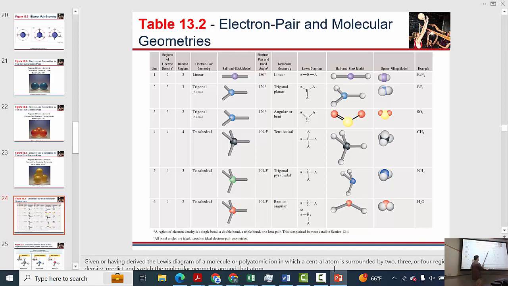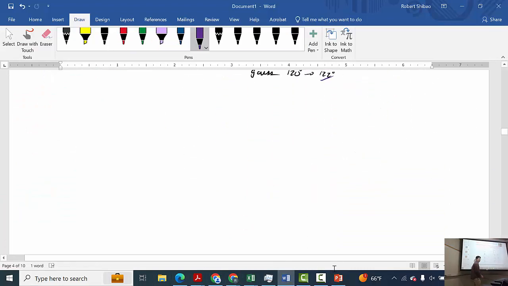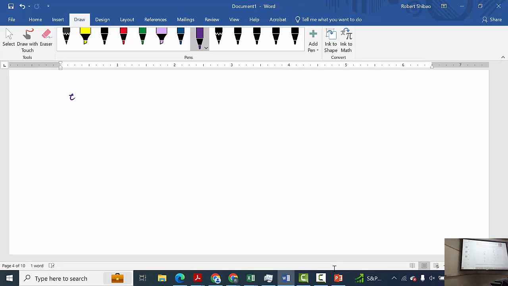This is not the same as trigonal planar. Trigonal pyramid forms a triangular-based pyramid. We rotate it down. If we have 2 lone pairs, then again, we don't see those lone pairs, but we see their effect. The effect is it's going to be bent at 109.5. So we look at that bond angle there. And so let's take a look at some examples of these.